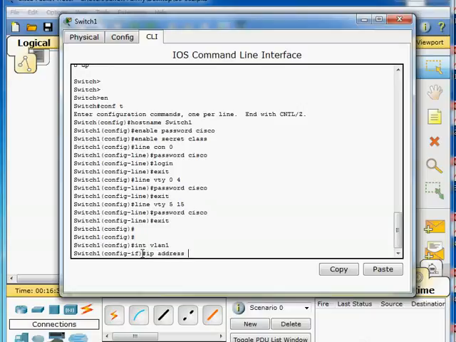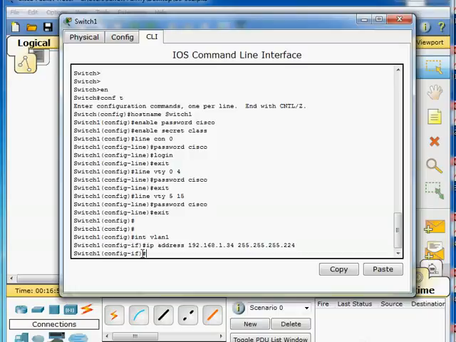IP address, which is going to be 192.168.1.34 with a subnet of 255.255.255.224.